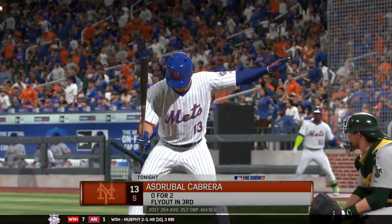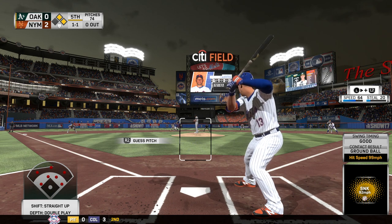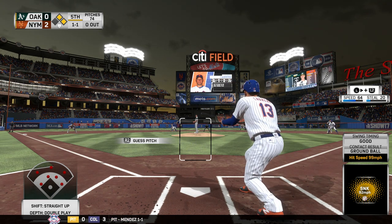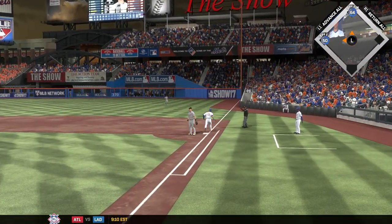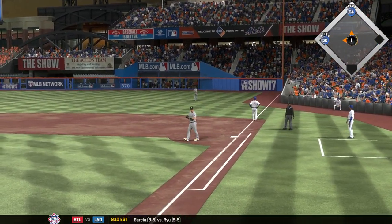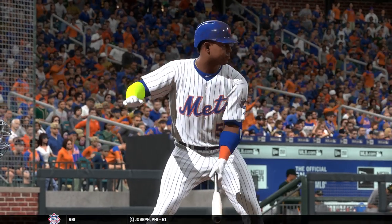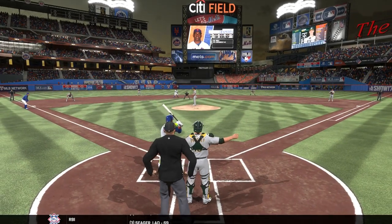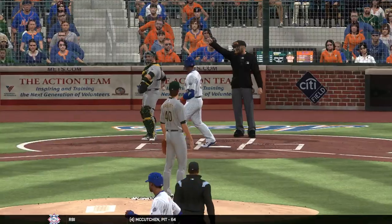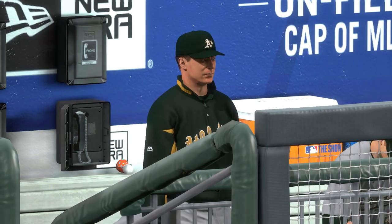Here now is Asdrubal Cabrera. It's been an 0-for-2 effort for him to this point. Two runs, five hits, and no errors on the Mets line score so far. Now a bunt attempt here. And the throw goes to first, so the sacrifice works that time. Digging in once again, Yoenis Cespedes. 0-for-1 for him here in this one. And there's ball four now, so the bases are loaded here on the intentional walk, and the force at the plate is in order. The right fielder, number 19, Shane.